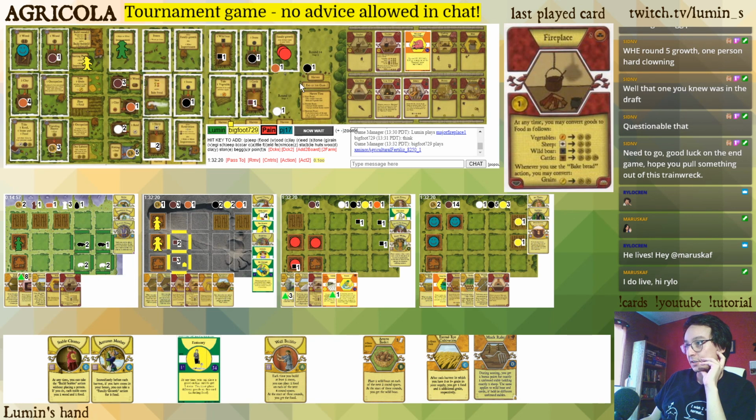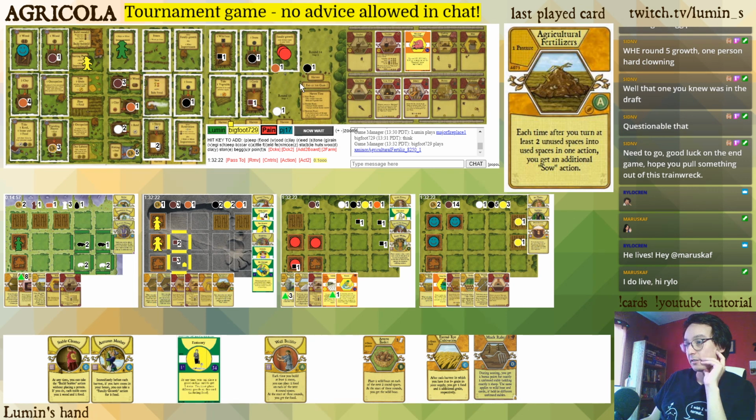Pottery, there was a potter's yard in the game. Okay, agricultural fertilizers for Bigfoot. When you covered two spaces, you got to sow. Payne manages to wield the three wood. Hopefully, he doesn't wield double second wheel the plow. See if PJ renos for me. That'd be really convenient.